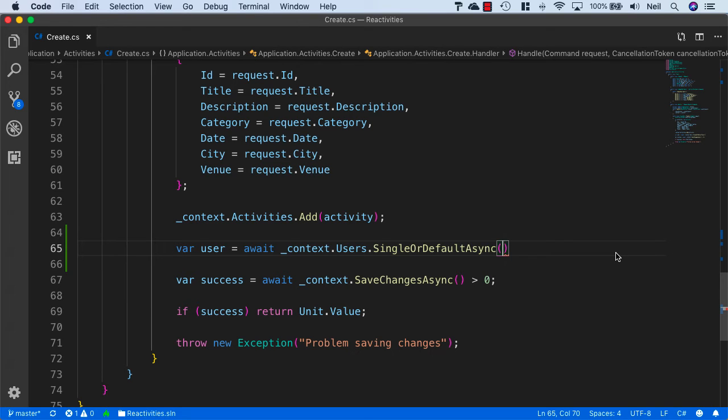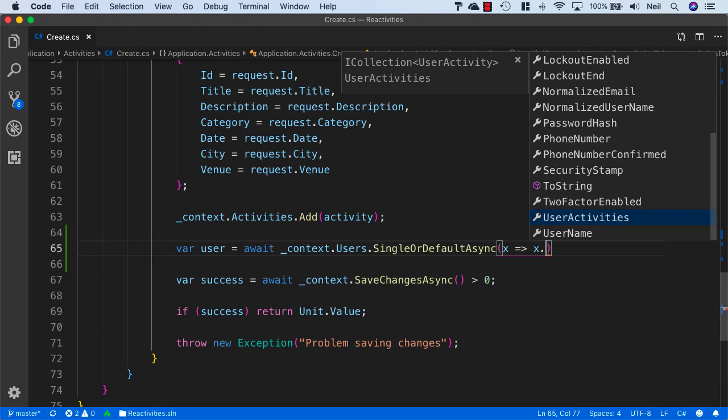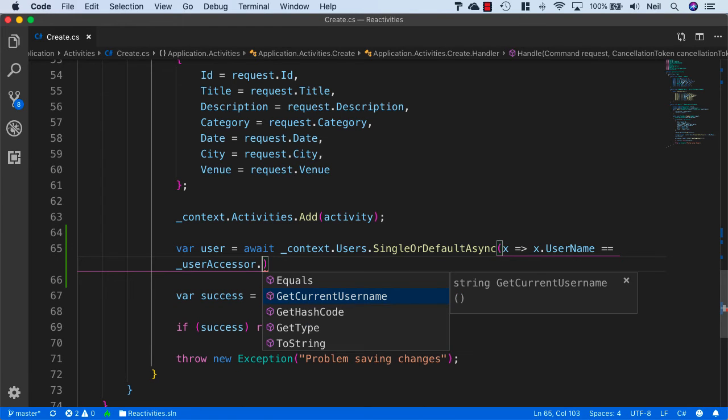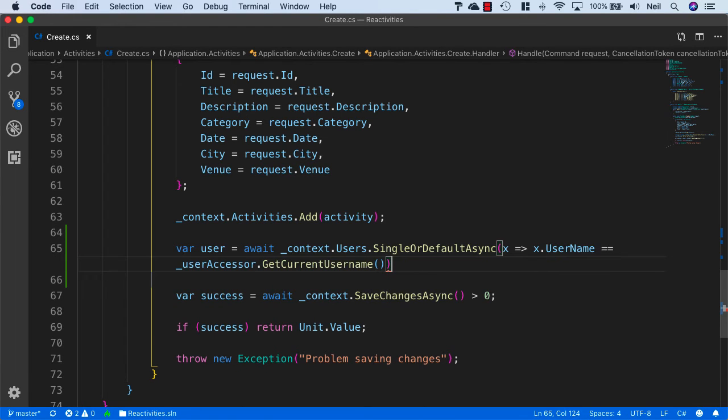And what we want to do is get the user that matches the user's username that we're getting from our user accessor. So we'll say x goes to x.username, and that's equal to userAccessor.GetCurrentUsername. And this will give us a user object to work with for the currently logged in user.